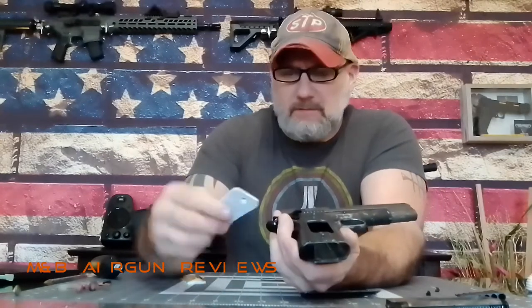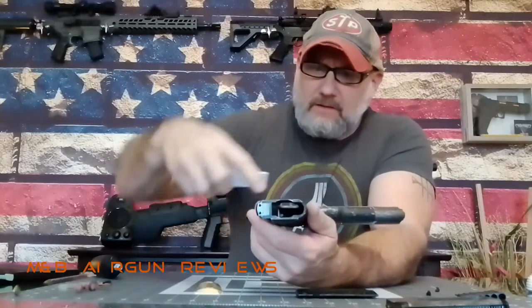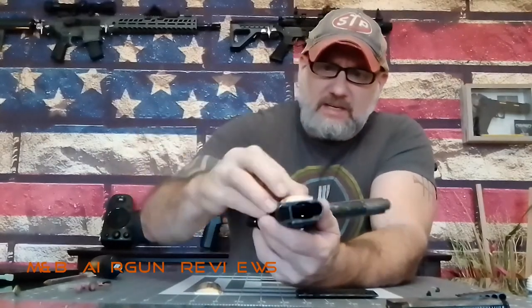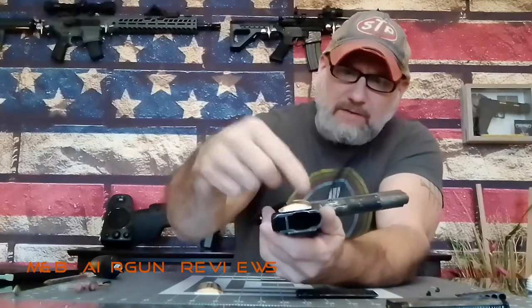This is the problem right here — it's a little raised right here. So you're flat up here, but you're raised here. A lot of times when you're putting original grips on a blowback pistol, or any type of 1911 that takes a CO2 cartridge, you usually have to get in here and Dremel that out a little bit. As you can see, while it does go on, it just doesn't sit quite flat.